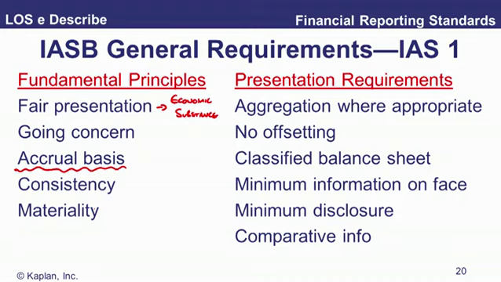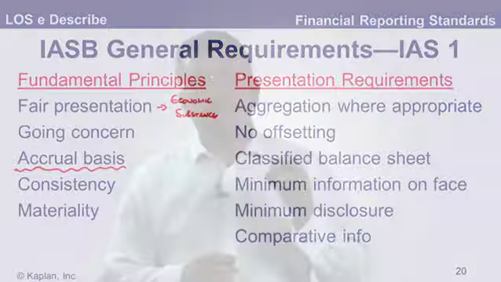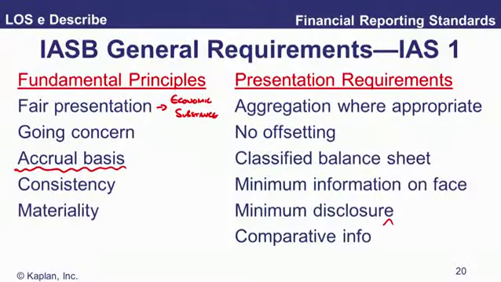The financial reporting standards themselves give you the minimum information on the face. So this is the minimum information that companies must provide on the face of their financial statements. They can provide more if they want, but they can't provide less. Likewise, not only minimum information on the face of the primary financial statements, but also the minimum disclosure in the footnotes is stipulated by the accounting standards. Again, companies could provide more if they want, but they can't provide less.